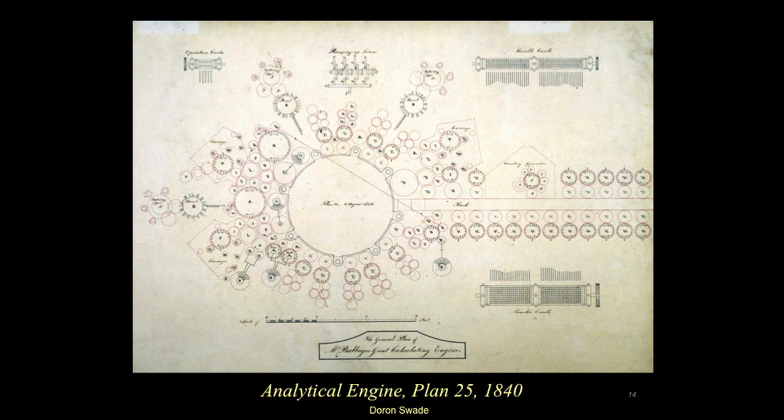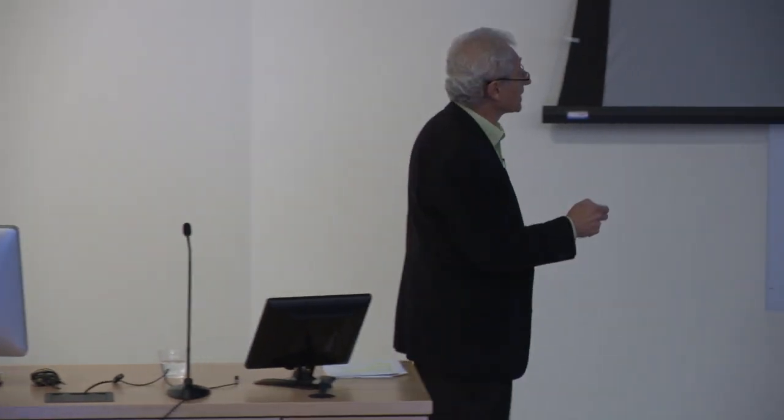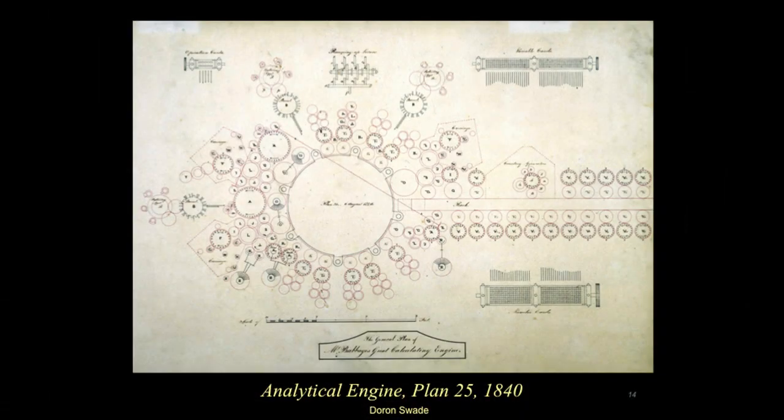From here to there is 18 feet. Now the entry-level machine had 100 registers, and he talks of machines with 1,000 registers. So we're talking about a machine that is 15 foot high, 8 foot across here, and the entry-level machine will be 45 foot long. So when I say this is a quantum leap in logical conception and physical scale, you're talking about something of huge complexity, which we'll explore very briefly now. But the physical scale of this is just utterly monumental.